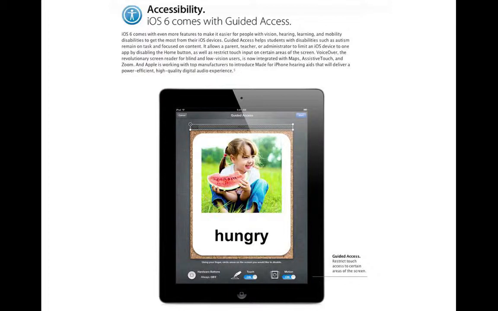How many here hate giving the phone or the iPad to a kid because they're going to go off the screen they're on and they might buy apps, they might change things around? You can set a perimeter of places where they can touch or not touch. So you give it to some kid. Well, think of it in a kiosk mode, like if you're at a business, or if you don't want the kid to go to the home screen, you don't want them to buy any apps because they know your password, they guessed it. You can set it so only certain parts of that screen can they touch, and they can't even actuate the home button. You can limit access with this accessibility feature.